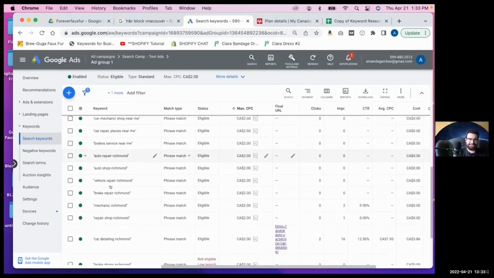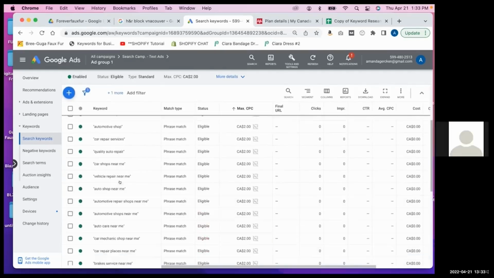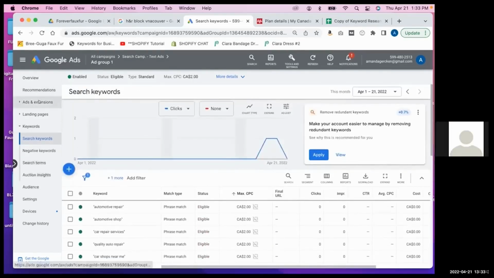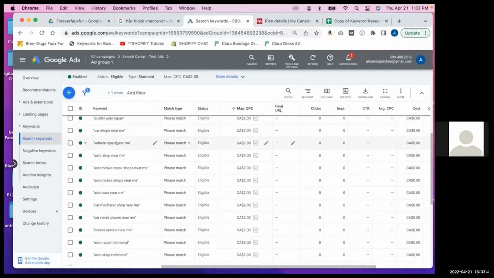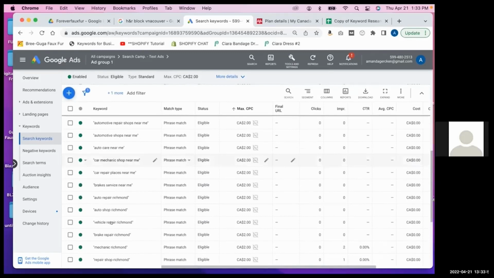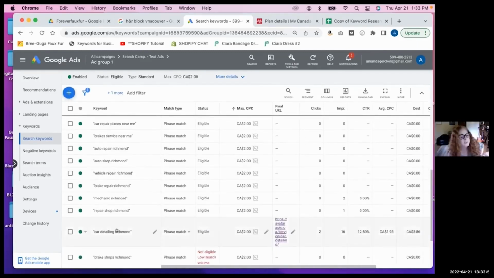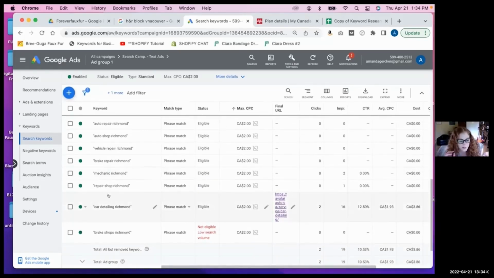I'm trying to think of a non-marketing aspect because, like you said, every ad group can only have 30 keywords. What I was thinking is, here we've got vehicle repair. When I think repair, I think a mechanic. But then we've got car detailing Richmond. I was thinking maybe duplicate this campaign and make one for detailing and one for mechanic, or you could have one campaign and have different ad groups, one for mechanic, one for vehicle.